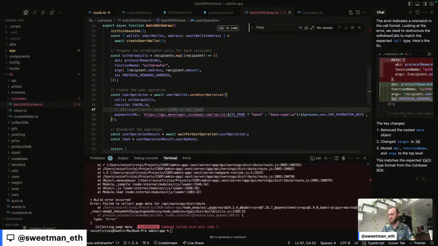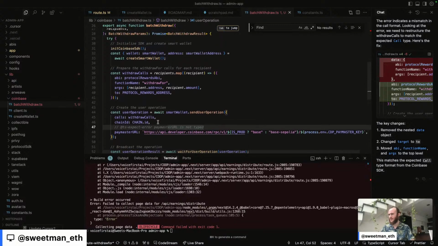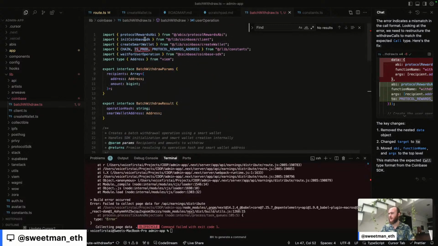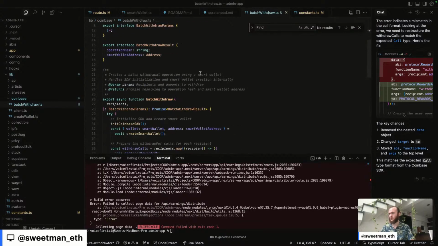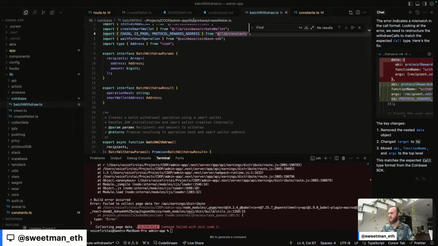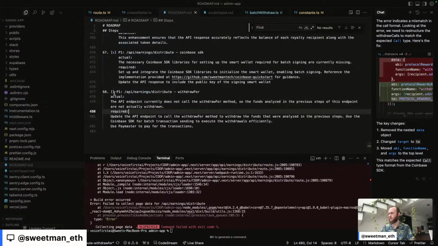Paymaster URL is not typed. Sure. Are there any other errors in this file? isProd? Oh, it's never exported? Export. Definitely export it then. No more errors. Let's push this and see if it works.